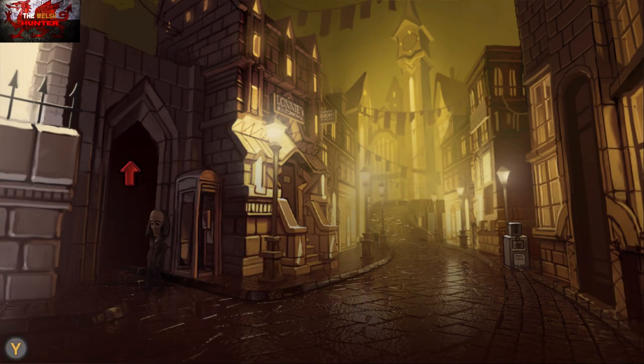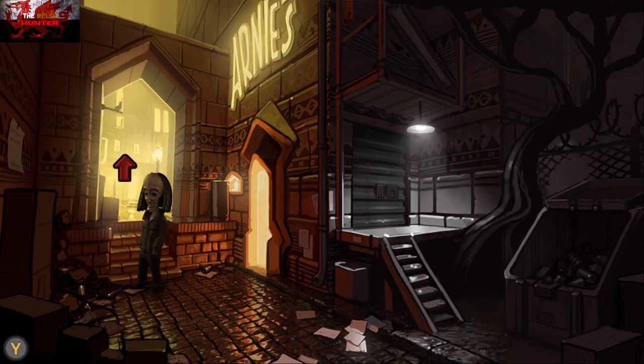So from here then, what we're going to do is go to the left. We are by Arnie's bar, and we are actually going to go inside Arnie's bar. I did have a look at the dumpster, but there's actually nothing in order to get the dumpster. There's nothing there just yet, so let's go inside Arnie's bar.